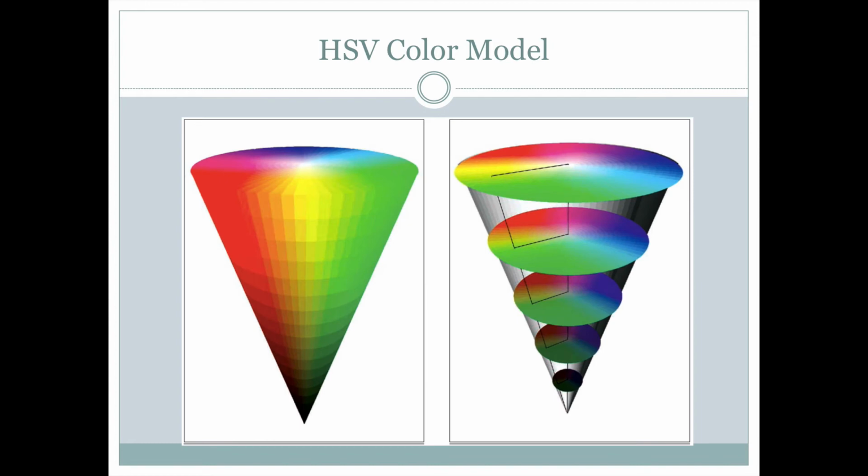Here's just another rendering of it. On the left is the full HSV color model, and on the right we're just looking at 5 different levels of it. It's easy to see in the one on the right how it just gets darker and darker as we go down because we're getting closer to that central axis, and at the bottom of that axis, at the point of the cone, that's where black is. But we're able to define all of these colors just by a hue, saturation, and value number.